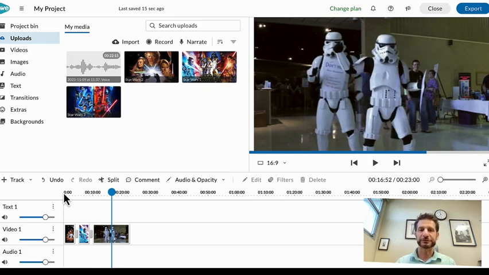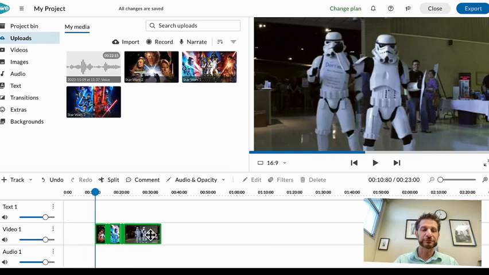I want to have some music that's coming in at the beginning. I want to have some music that's coming in at the end. So what I'm going to do is I'm going to put some music in. Now I want to move these slides over so that the music can come before it. So what I do is I shift and I hold down and I drag it over all of them. That allows me to drag these out.